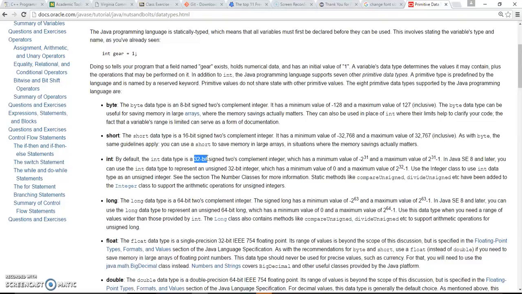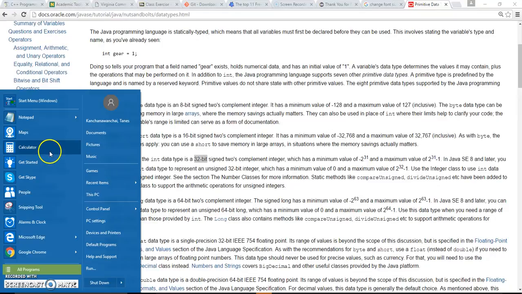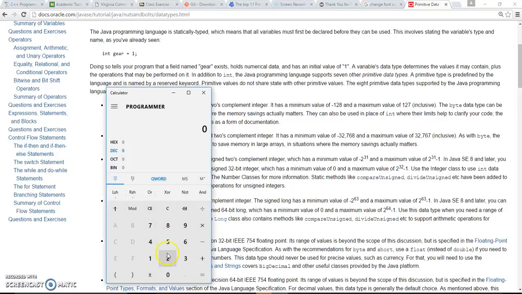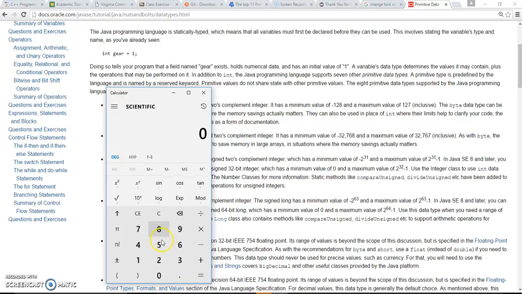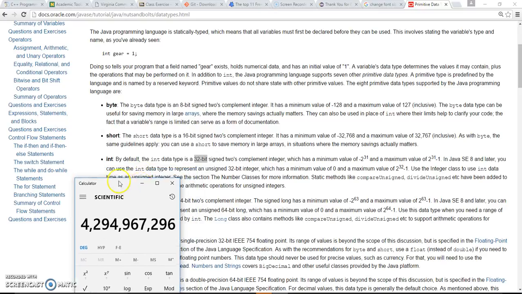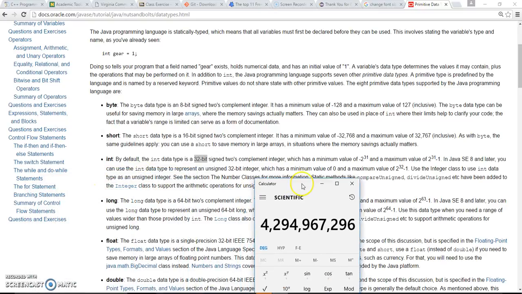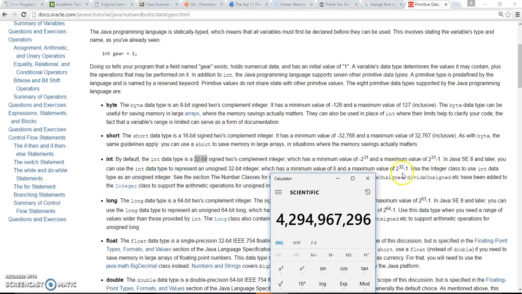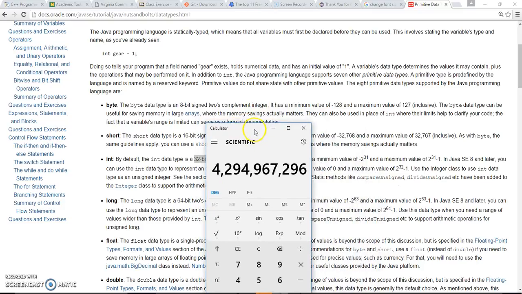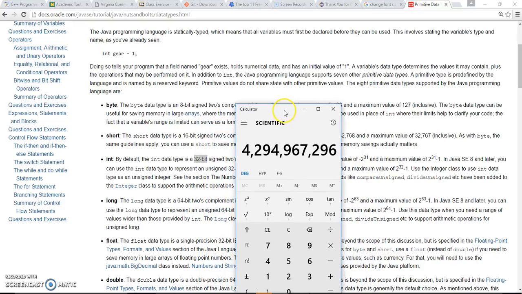So 2 to the 32 can represent about 4,294 million values. We have positive and negative numbers.